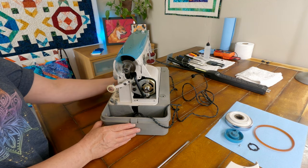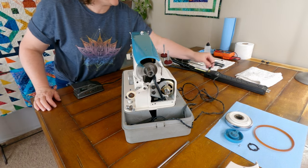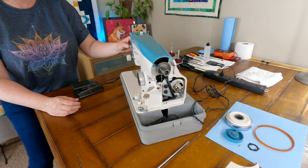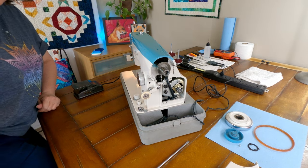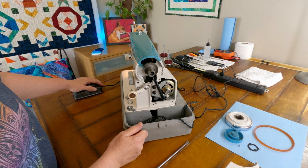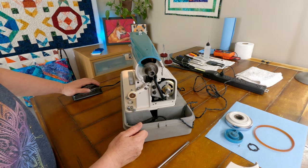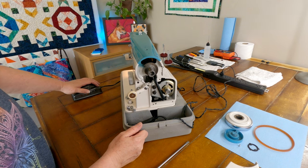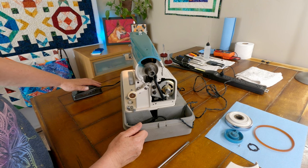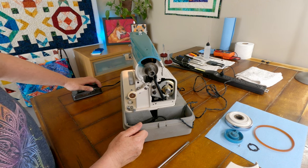and I'm gonna plug this back in and then give it another shot here. We got power, we got light, that's good. So, oh, look at that. So that tells me it is the motor.